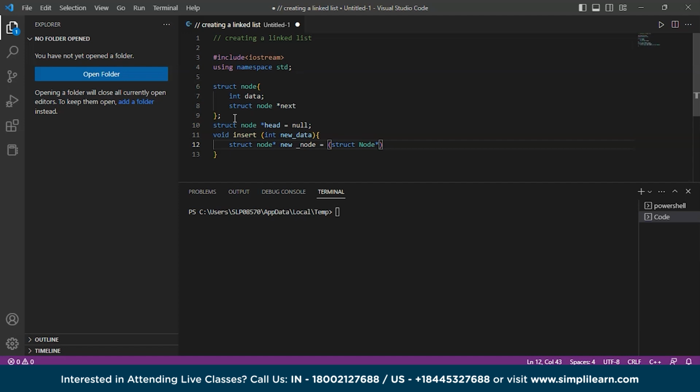So now we have to allocate a size for this linked list. For that, we will be using the malloc function, which is a memory allocation that dynamically allocates data. If you don't use malloc, your compiler starts using random memory space from your computer RAM.